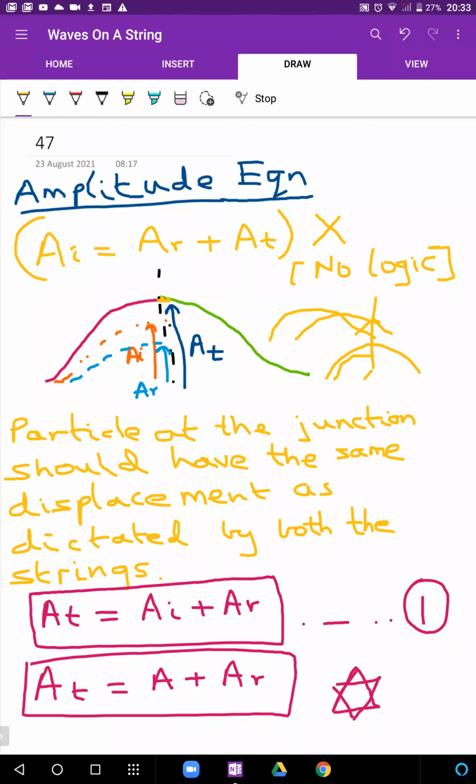So at this instant, your incident pulse and your reflected pulse are combining and reaching a total amplitude of AI plus AR. This is just the way in a free end they combine and reach a total amplitude of A plus A. जैसा वो 2A पहुंचता है, कब 2A पहुंचता है? That's when half of your incident pulse and reflected pulse have combined. यहाँ पे वैसा हो रहा है, AI and AR combining and reaching a total of AI plus AR. Okay, cool. That's it.